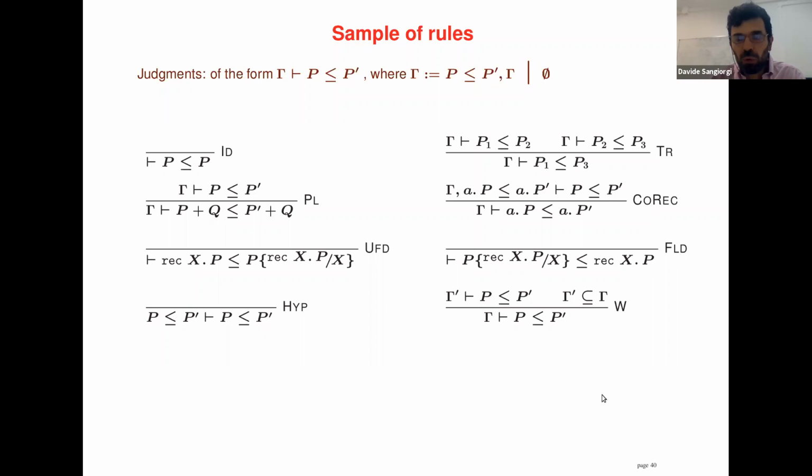And this is a sample of rules. There is no unique fixed point induction. And instead of that rule, there are other rules. The most interesting one is this Corec rule. This is a rule that has a coinductive flavor. It says that whenever you have two processes with the same prefix on top, then you can put these two processes in the premises and you keep going with what is left, cutting the prefix. Okay, and then there are of course rules for managing the premises. For instance, these weakening rules, and then this rule for using the premise.